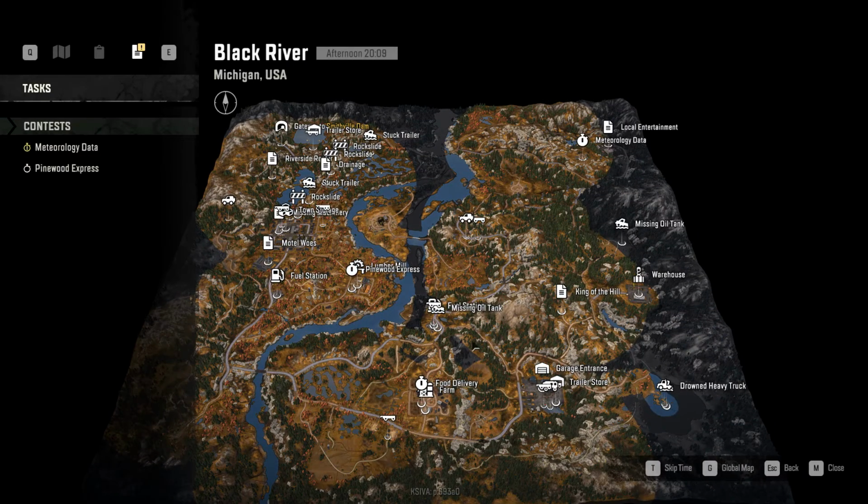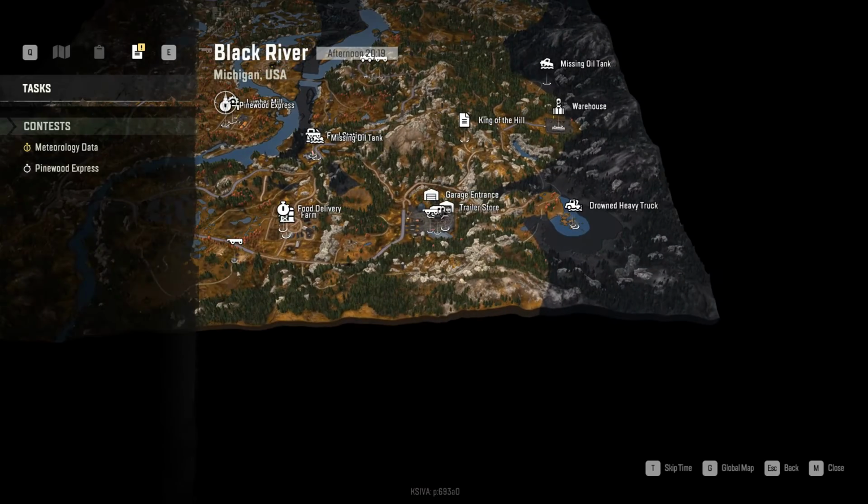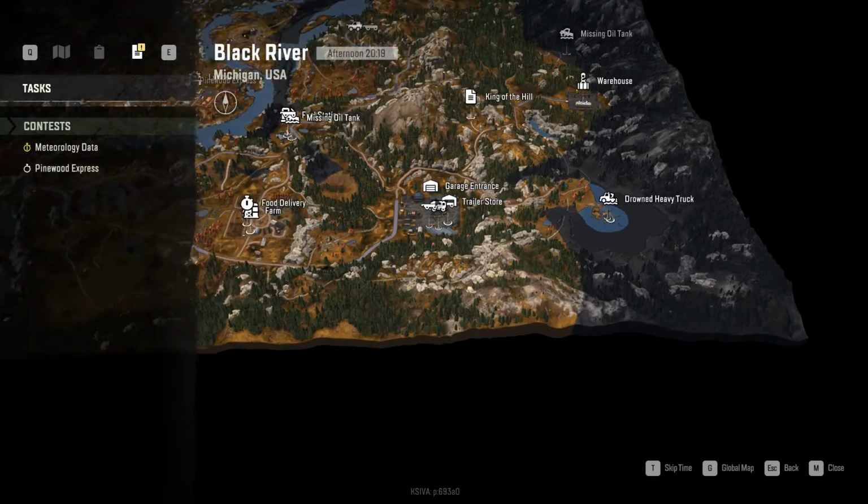We will start venturing into other worlds shortly. I just want to get into the other maps here. We've got the gateway to Smithville Dam open now, so we will venture into there very shortly. I want to get the stuck trailer and the missing oil tank here done first, and this drowned heavy truck that we were doing. So now we're going to come back to the garage here.